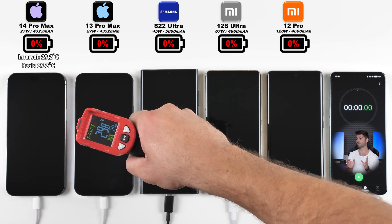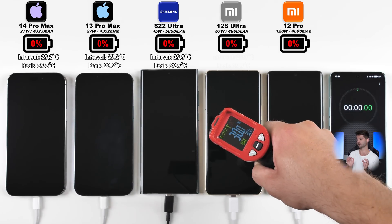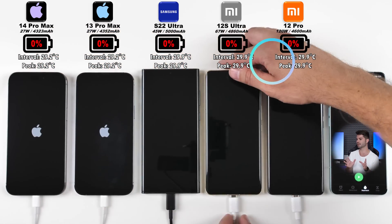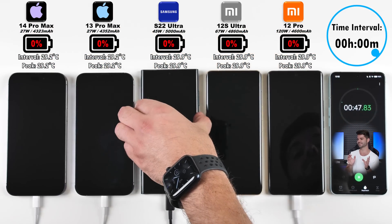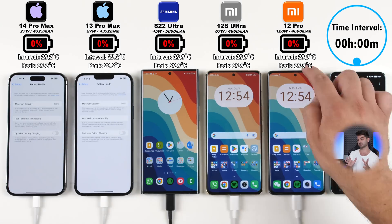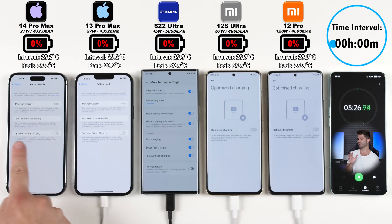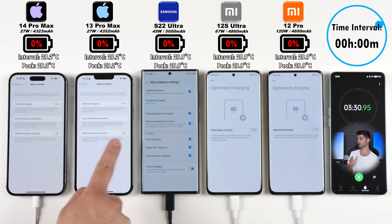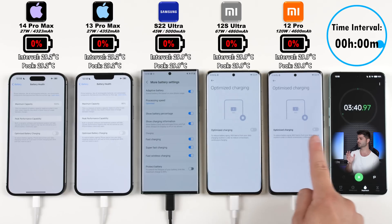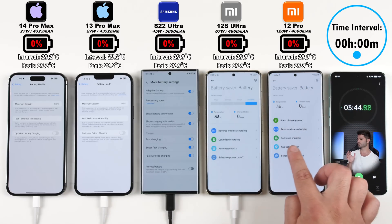This is Tech Neck and without further ado, let's find out. Before we get things going, all phones are unplugged and sitting at 0%. Checking the temperatures — they've all been sitting idle at room temperature for a while. There has been a heat wave in South Africa recently so it's a little hotter than usual, but I did cool them down quite a significant amount. I've made sure that battery optimization is disabled and charging caps at 80% are off on all devices, and boost charging is enabled on the Xiaomi 12 Pro.